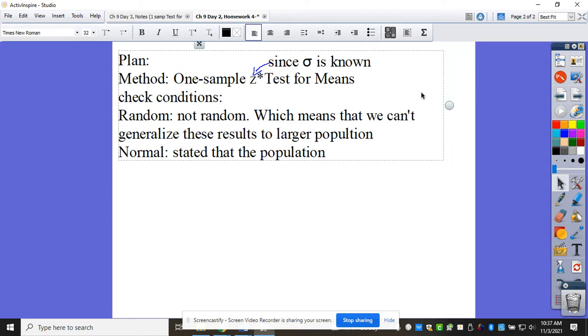And I don't care, I was thinking about this yesterday, I don't care if you write this in context or just flat out like that. Either way is fine. This one actually stated that the distribution of all sheepdogs was approximately normal, right? I think. Or does it say hers? It says hers. Okay. So either way you want to write that, you can say population or you can say hers. So what?